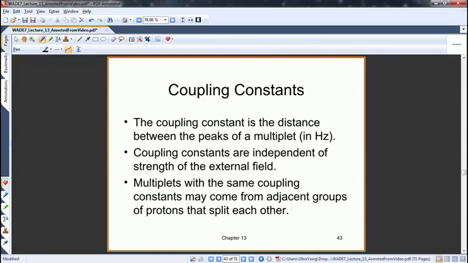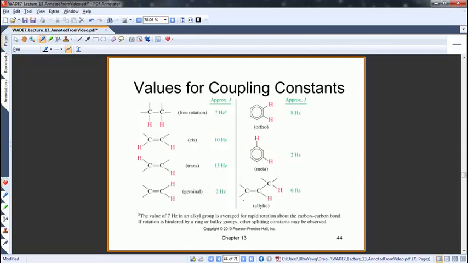Now, I'm not going to go into huge detail, and the ACS exam isn't going to go into huge detail about coupling constants either. But if we were just talking about the interaction between this hydrogen and that hydrogen, as we did in the example 1,1,2-tribromoethane, that coupling constant, the distance between the peaks within the signal of a given hydrogen, is about 7 hertz. If the hydrogens are cis to each other in a double bond, it's about 10 hertz, which in order to convert it to ppm, remember you have to divide by the spectrometer frequency. If it was trans, it's 15 hertz. If they're geminal, meaning on the same carbon, it's 2 hertz, things like that.